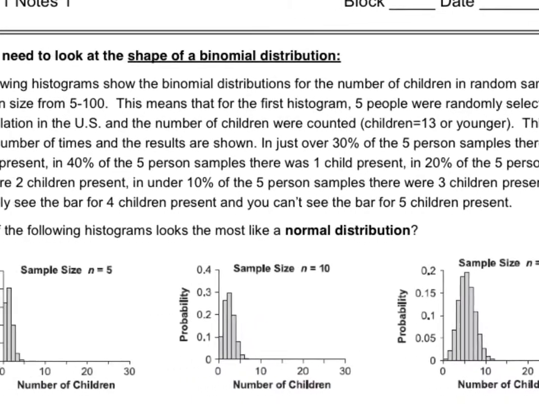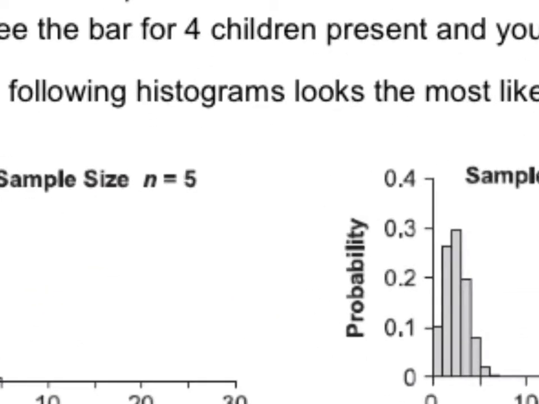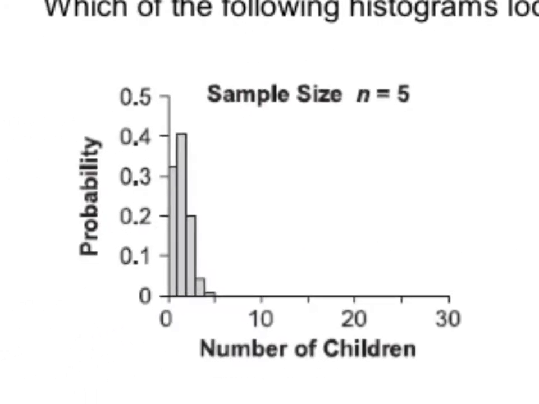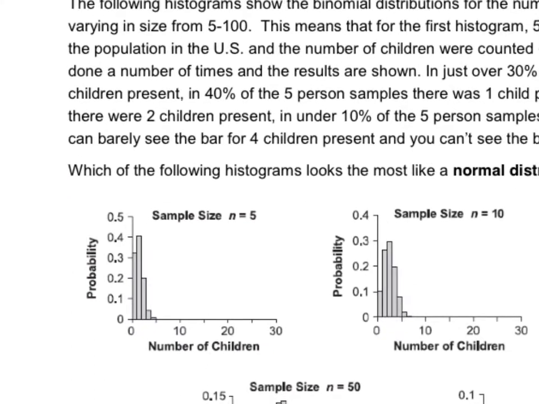or younger. And what they were doing is when they looked at, say, for example, 5 people polled, they counted the number of children in that group. And when you're looking at this chart here, one thing I'd like you to notice is this first bar graph. There's 0 children. They noticed in their study a little bit over 30%. Once they conducted a 5-person study, about 30% of the studies showed that you didn't get any children in the group.